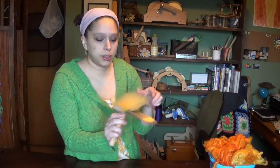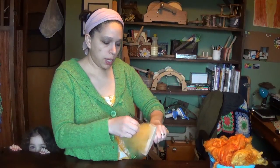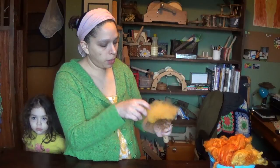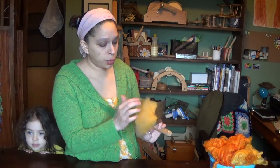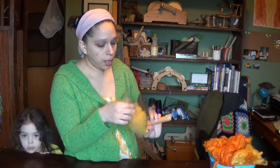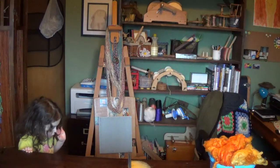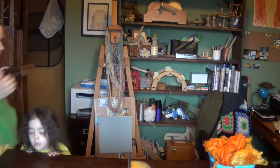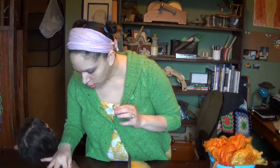You can comb this again a couple of times; I'm just going to do it the one time for purposes of the video. Now I'm going to puff it up — you can see in the back it's all packed down. I'm going to puff it up, otherwise it's going to be really difficult to diz off. I just put a tiny bit of fiber on there and look how full the comb is, so you don't want to put too much on or you're going to end up hating life when you try to pull it off.